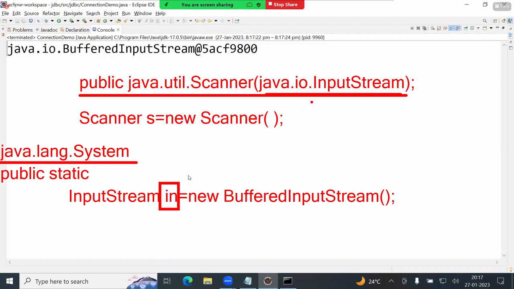What does the Scanner class constructor take? Can I pass in here? Yes, we can pass. in is an object reference of InputStream. Can I call it a variable? Yes or no? Is it an instance variable, class variable or local variable? Class variable. How do you know? Static. Then how to pass it? Class name dot. That's what we are writing here: System.in.